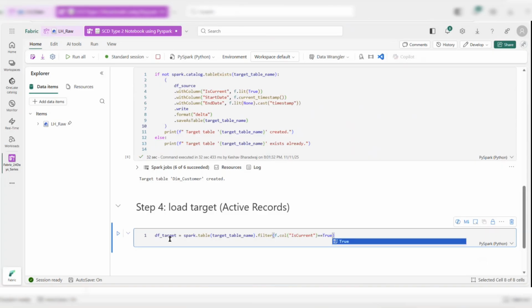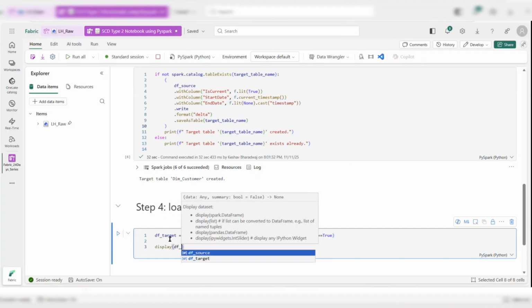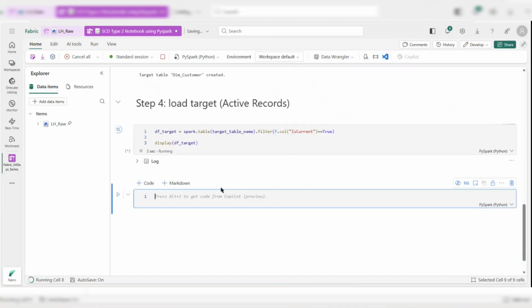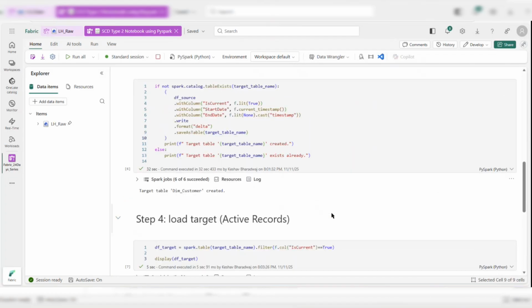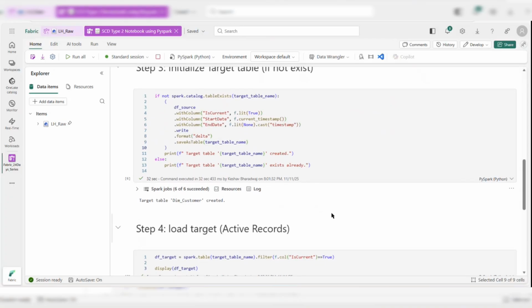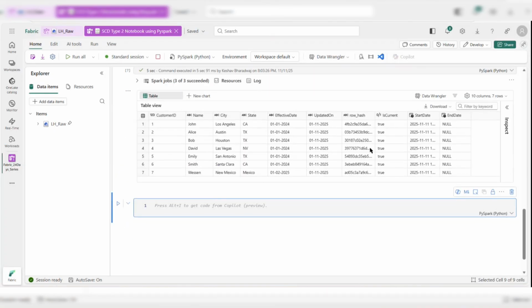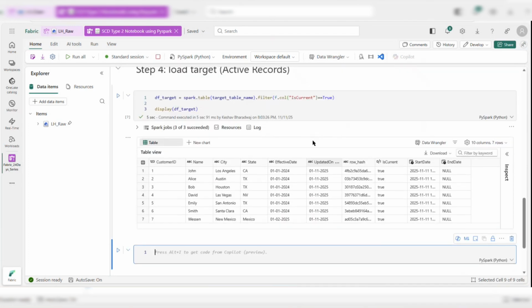So we'll use is_current equals to true. Let's display our result. So here we have loaded all the records in our target table and all the true records we are seeing here, like all the active records.